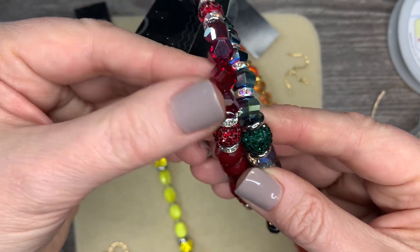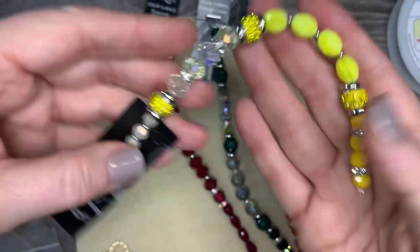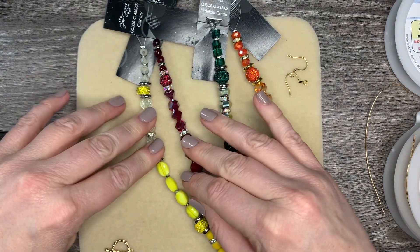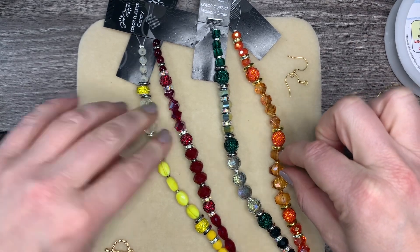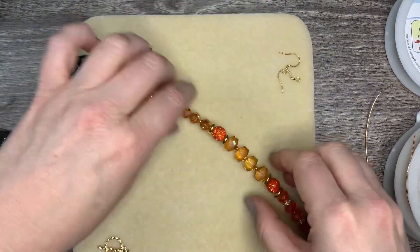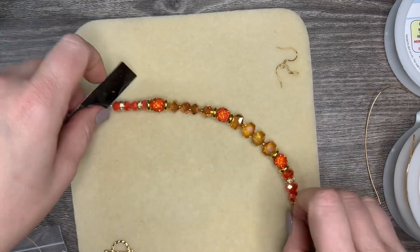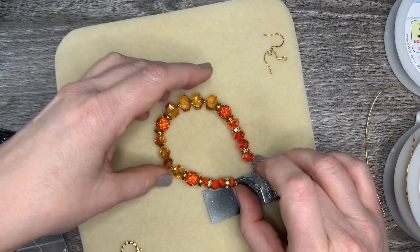If you're looking to make something for Christmas, this is just perfect to stack on top — maybe we'll do that. And look at this Canary — just gorgeous. Each strand is probably about seven and a half inches. I'm going to take just a couple of beads out of this strand, and I just like it as is.